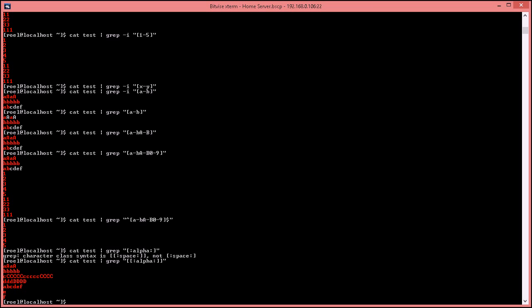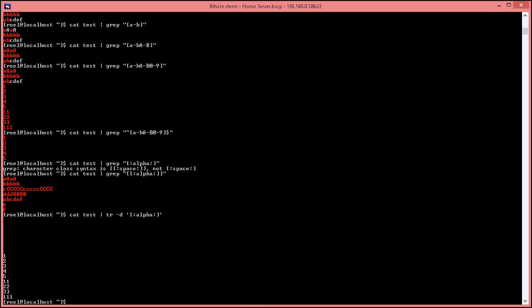This is a little bit different from our TR example, where we can, for instance, TR, and remember that with TR normally we can specify only one character, but in this case we can use this special syntax, regex syntax, to do the following. And notice how it's deleted any alpha characters, leaving the numeric ones. So in this case here we use single brackets.